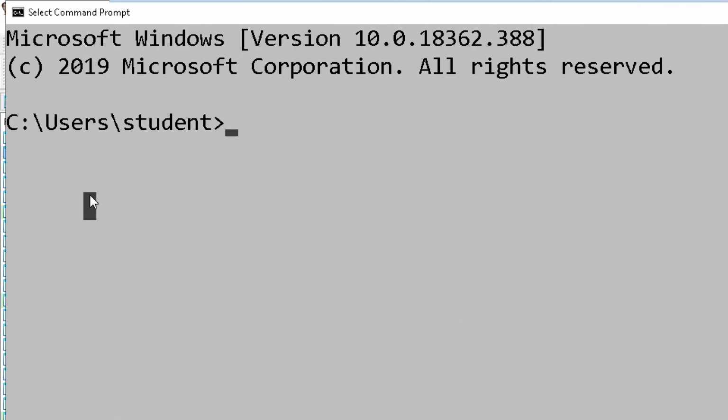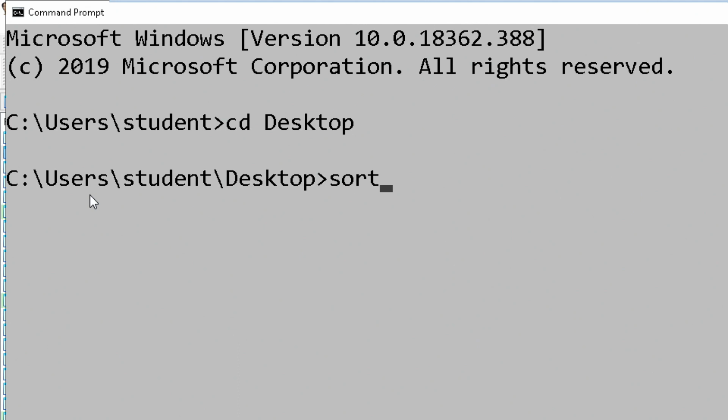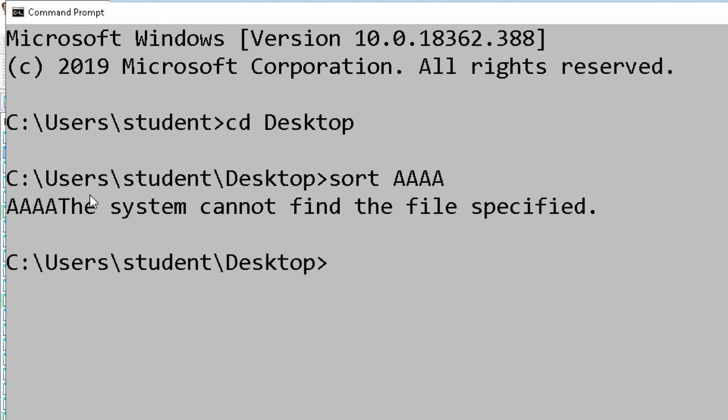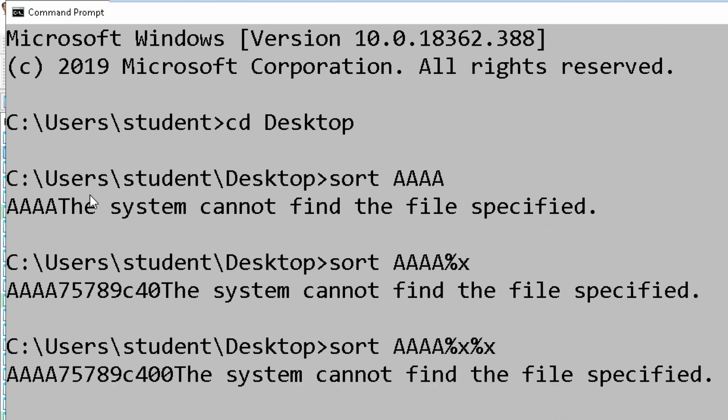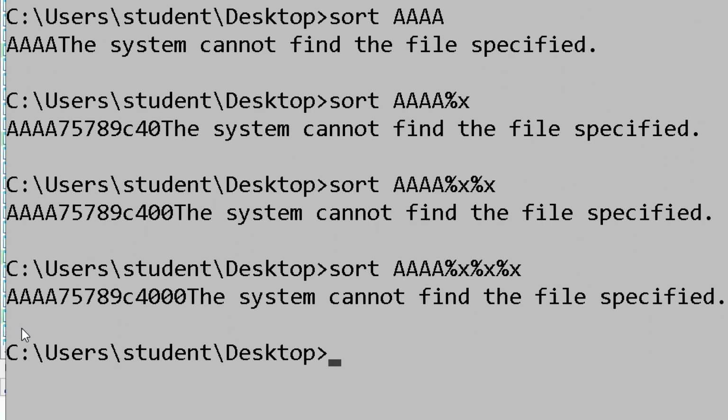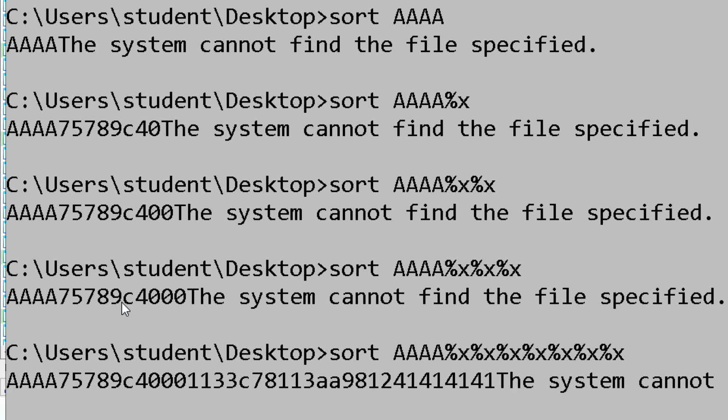So we'll just run sort. If we do that, it comes back and says the system cannot find the file specified. But if we put a %x on the end, you can see we get some memory being leaked out off the stack. And if we put another %x, we get another double word of memory, in this case 0. Do it again. And we could just keep putting these %x's like that. You can see eventually the 7th argument, I believe, we're able to print off the 41414141 that we put in to begin with.